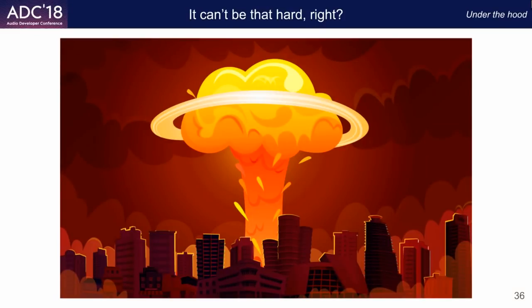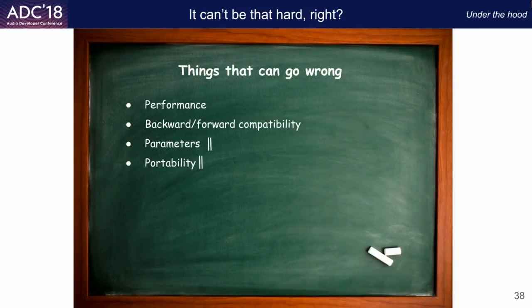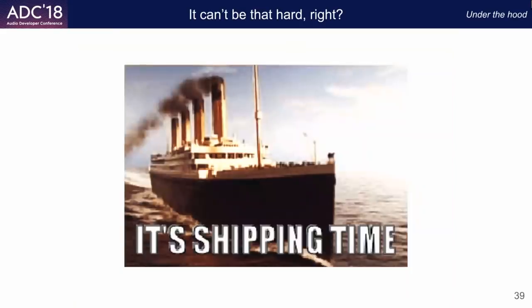But boom, it still actually explodes, because when we allocated this here in the plugin, we're deallocating it in the host. And that's a big, big, big no-no, because when we updated that C++ version, the allocator may have changed the way it works. And that's something you must never, ever do: allocate in a DLL and deallocate what you allocated in the DLL in the host. So that won't work, right? So let's add two for those two last slides.